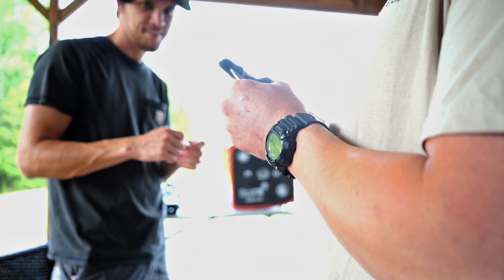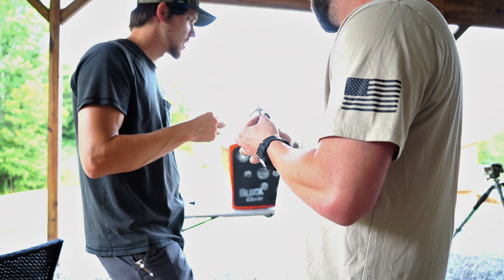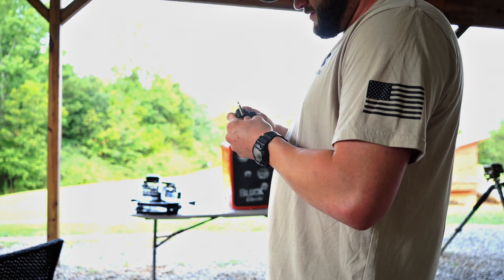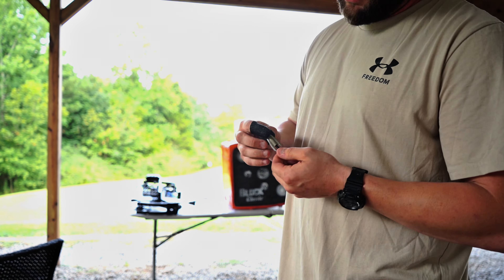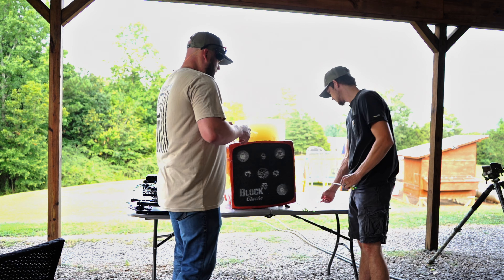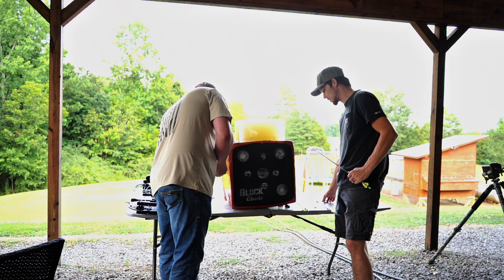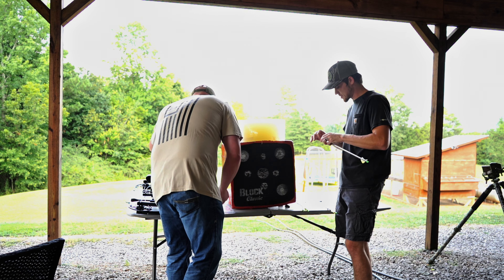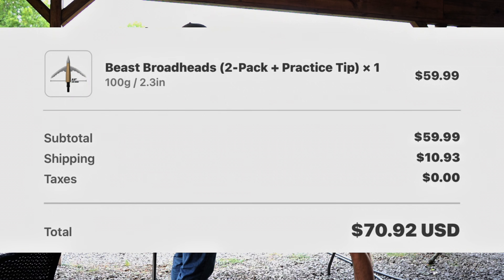It's getting a little better as we go. That gun right there is sharp. We got a bunch of tests lined up for these — we're going to be making some separate videos. This video will just be the initial impressions and the ballistics gel test. That is the sharpest broadhead I think I've ever held. It literally feels like a razor blade. That is insane. Kudos for the sharpness — sharpness is 10 out of 10.